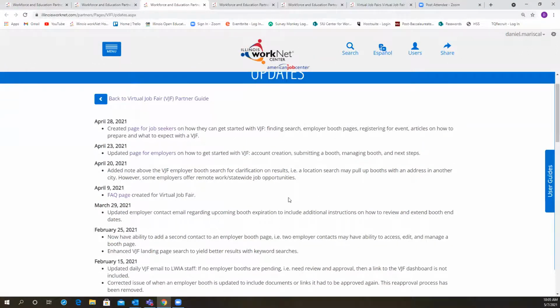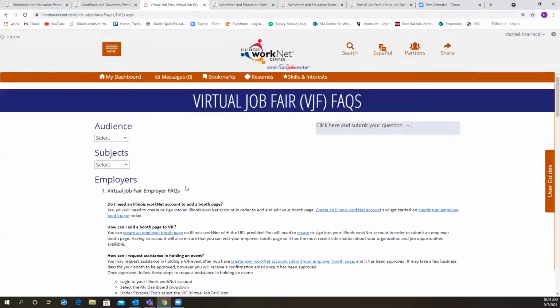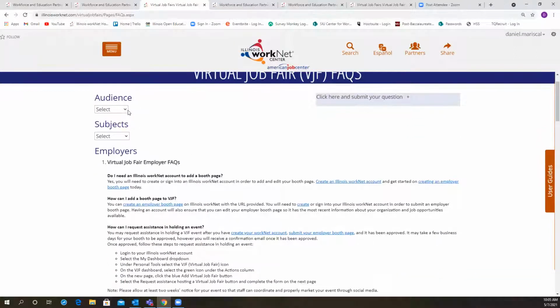So if we scroll down here, you'll see the first kind of action item, if you will, is the creation of an FAQ page. I'll click on that to give you all just kind of a view as to what this looks like here. As you can see here, first up, audience, you can drop it down here, select either business or individual.